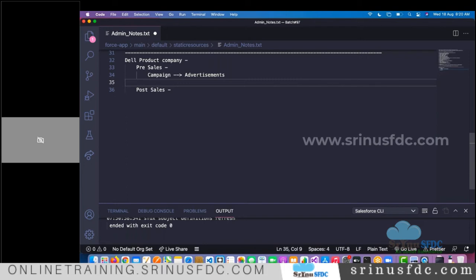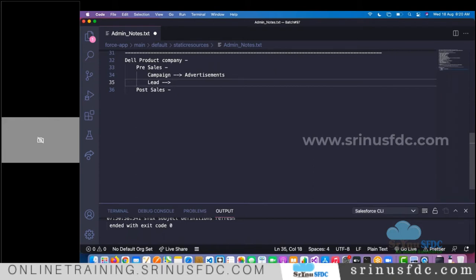So maybe one of the distribution companies, one of the retail companies, wants to sell the latest Dell laptop. Okay, so due to these advertisements, some companies in the market will respond and try to take a huge quantity of laptops in bulk and sell them in the market. Whatever responses come based on this advertisement will be captured in one of the tables called the lead. Right? Lead is a person who is working in a company.